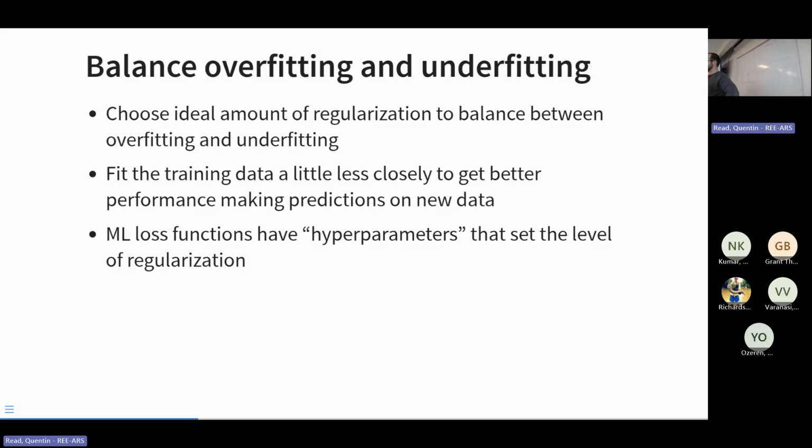Machine learning models, just like statistical models, have parameters like slopes and intercepts, but they also have what are called hyperparameters or tuning parameters. Those are additional parameters where you can turn the knob to set exactly how much regularization there will be, to balance between overfitting and underfitting. And I'll explain how we find the best value for those tuning parameters as we go forward.